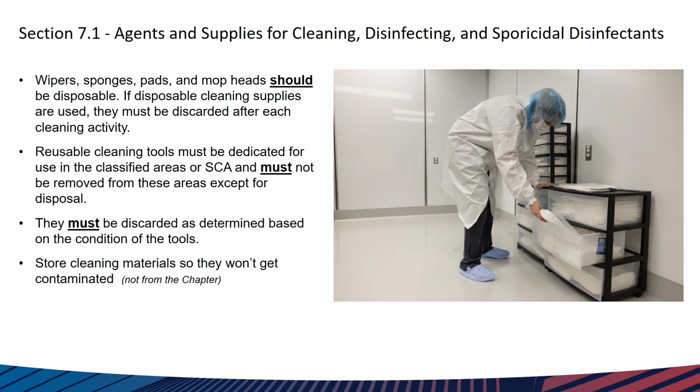This is not from the chapter. This is my little thing. So I'll put parentheses, not from chapter. Store your cleaning materials so they won't get contaminated. The chapter does require this for your garb. It says you need to store your garb away from the sink to avoid splashing or any other contamination.